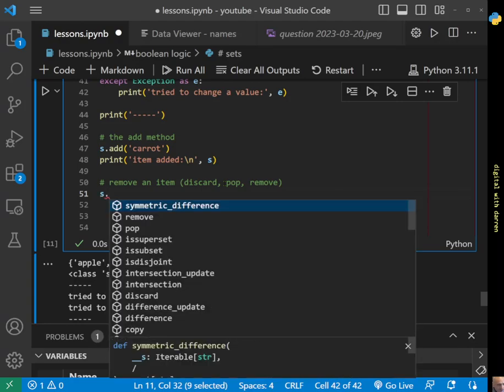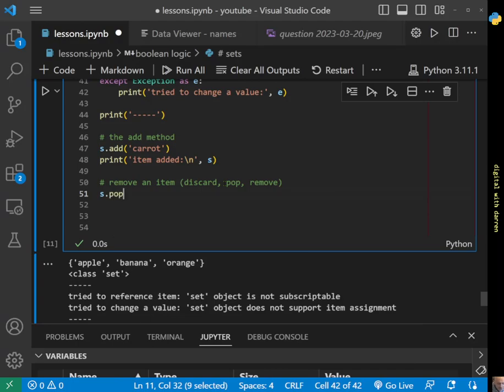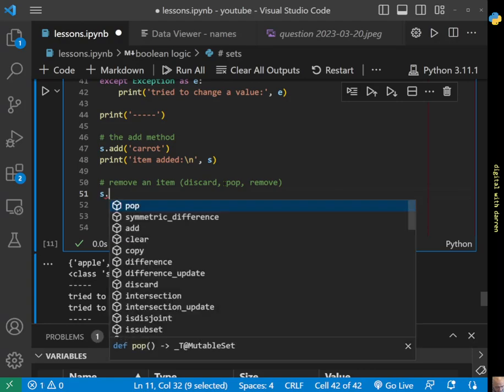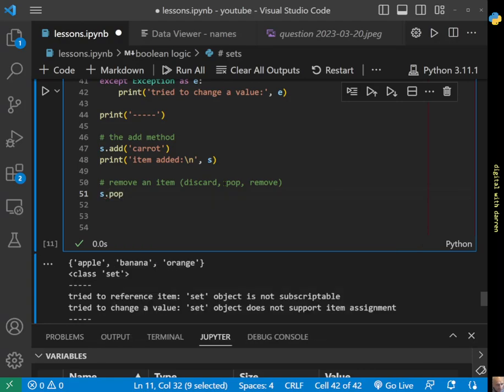So we do s.pop, and the first thing that we note when we do s.pop is... I wonder if it will pop up that way. No, it doesn't, but it just says it returns us a string. But actually, it's useful enough. An item is going to be removed from the set, but we don't know what at this point in time, and we get back this string. So it gives us a return value. So let's just put popped equals s.pop. And we don't know what we're removing at this point in time.